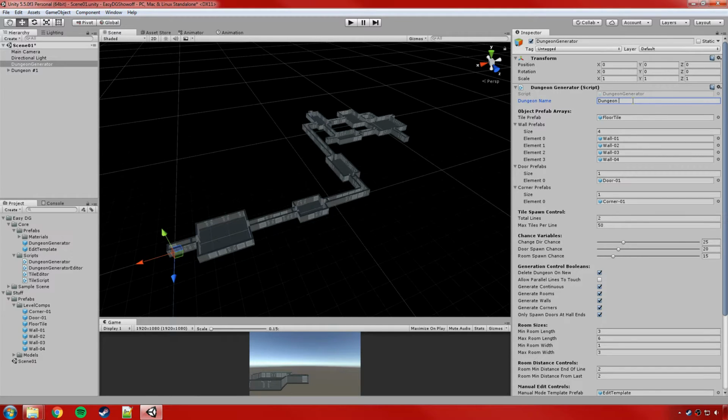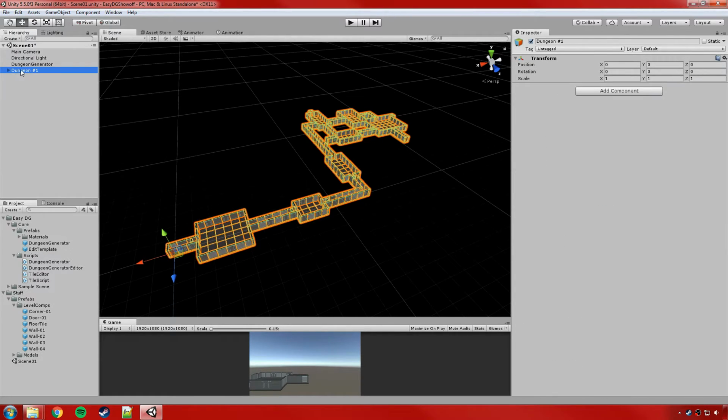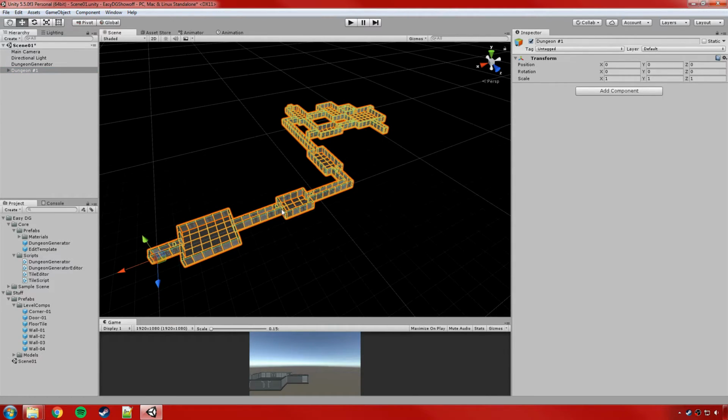You can change that to whatever you want, you know, call it coop, something like that, whatever you want. And that's the name it'll give the dungeon object when it creates it. So that right there, if we expand that out, you can see everything sitting within it. You can then just do whatever you want with it. It's kept all the tiles just in case you want to do further checks on it.